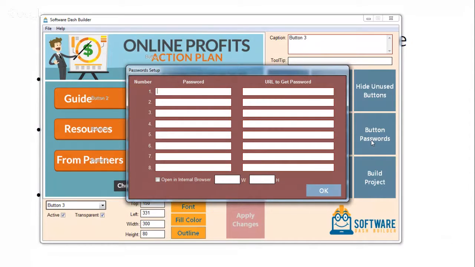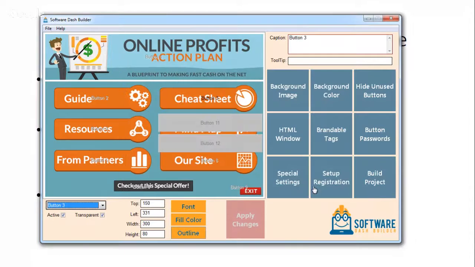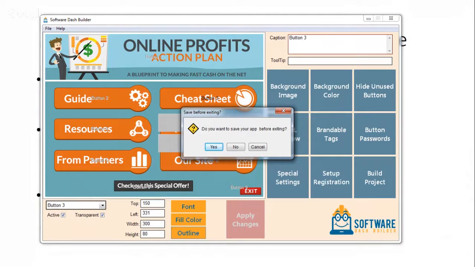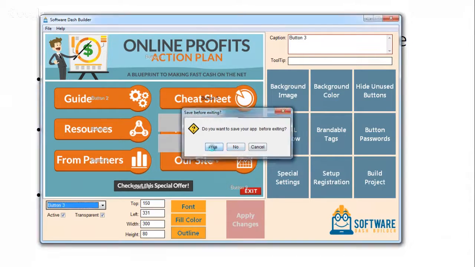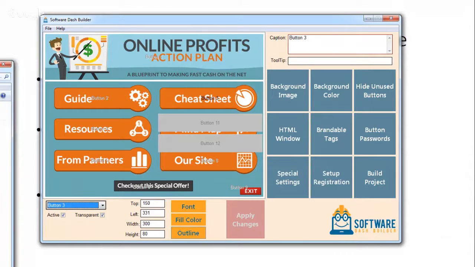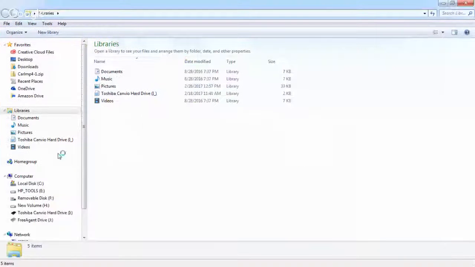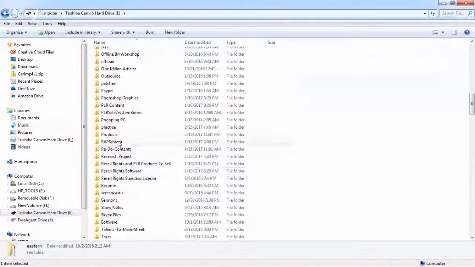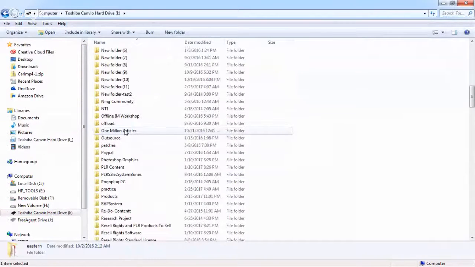I'm going to try to find one of the software applications that I've created with this. Some of you may have even seen me. One of the things that I've done with this software is that I've actually created bonuses, right? And the bonuses really do have value.